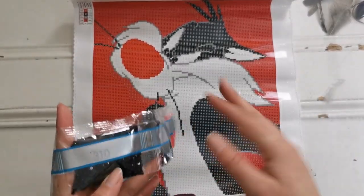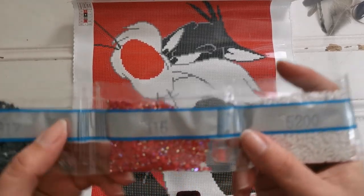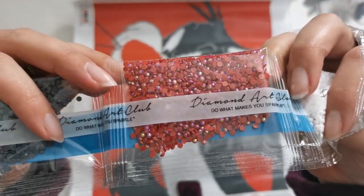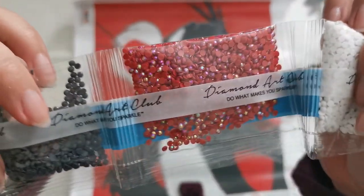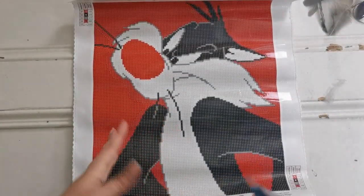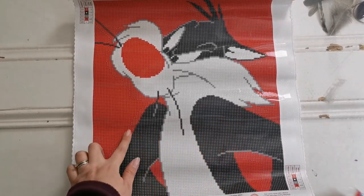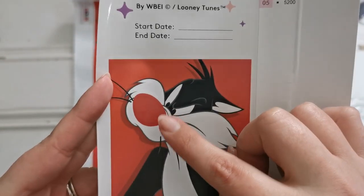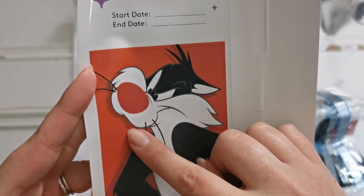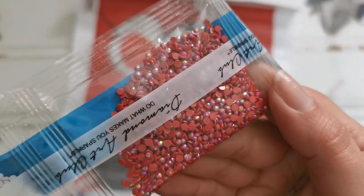We have two bags of 310, which is obviously Sylvester's coat. Two bags of 5200 — it's quite clear where that goes. One bag of 115 — here is the AB Diamond. AB stands for Aurora Borealis, so it actually shimmers with iridescence on top, and it really does highlight and bring it out of the painting. You can see here in the crook of his elbow, down here, in the back where you've got that shadow happening behind him, underneath his muzzle, and behind his hair — there is AB back in there. It's a gorgeous red-magenta color.